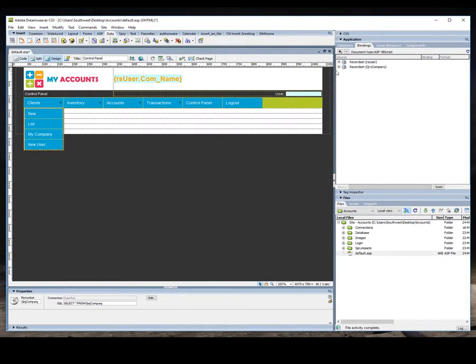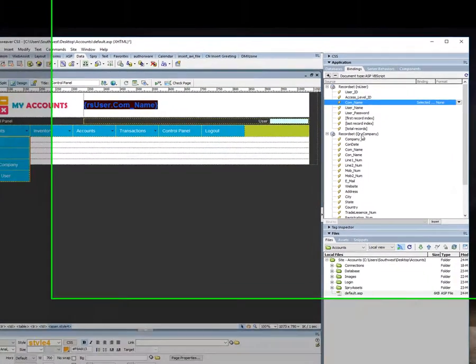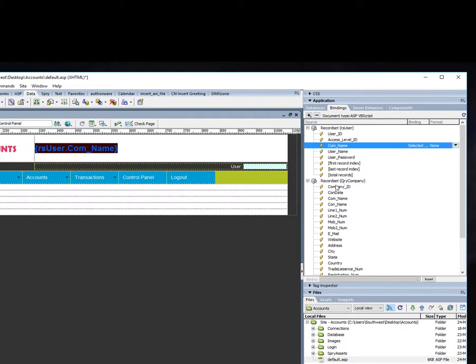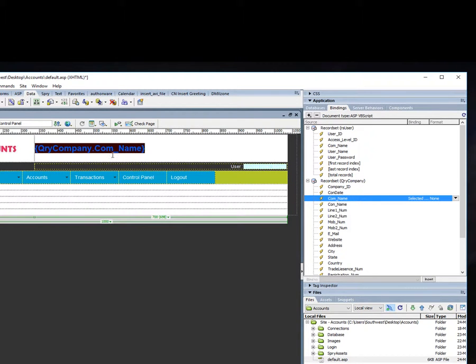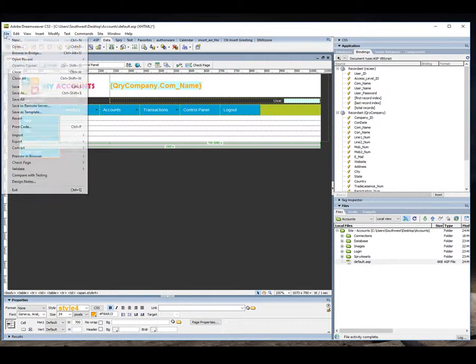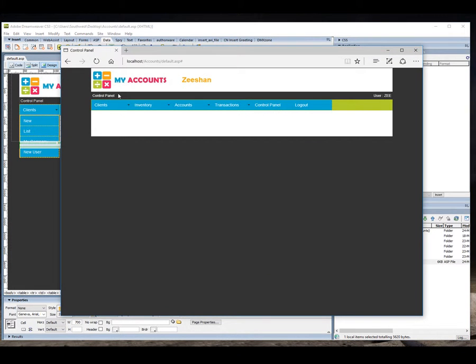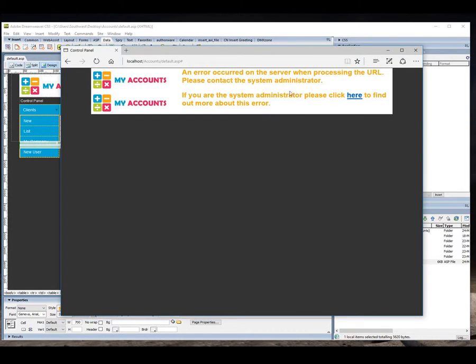So once I have all the company information, what I'm gonna do is I'm just gonna select this. Instead of user company name, I'm just gonna select my company table, or the query that we made. So I'm just gonna click the company name and drag it over here, so it will actually change it. Alright, so I'm gonna save this and I'm gonna upload this. It will give me an error. I'm just gonna refresh this. The reason why is because our database or the table is empty.